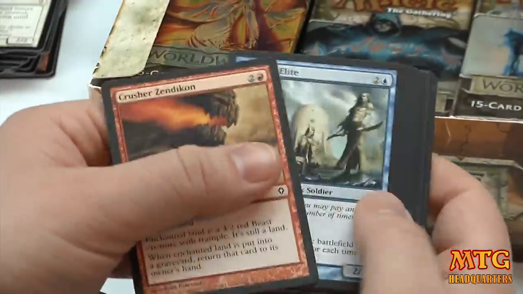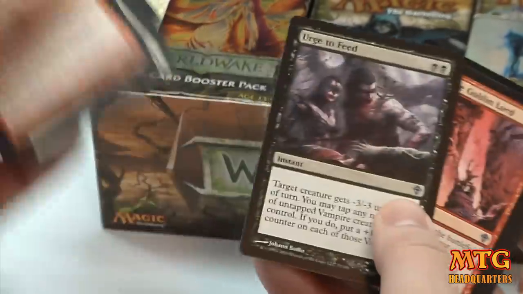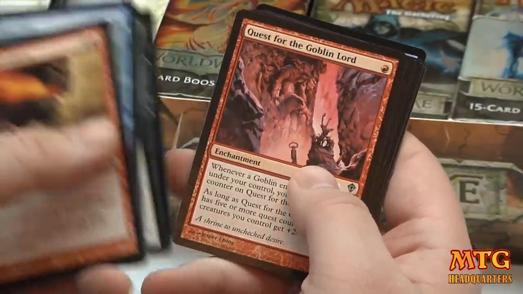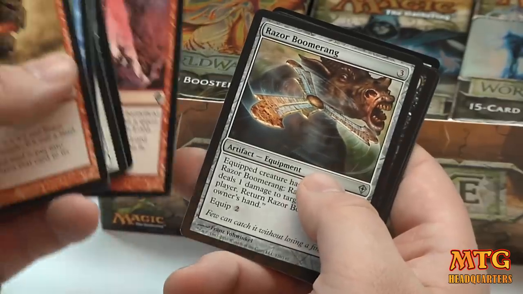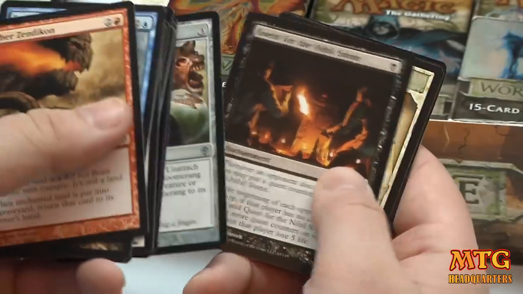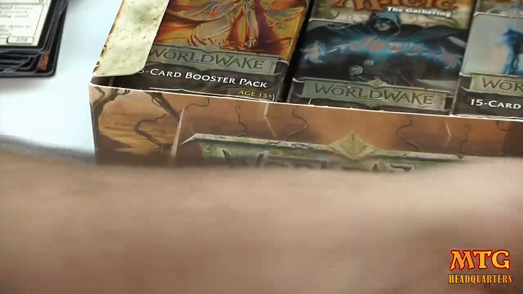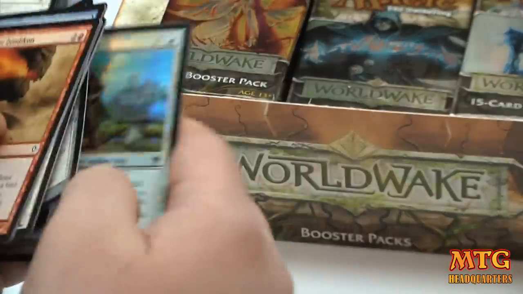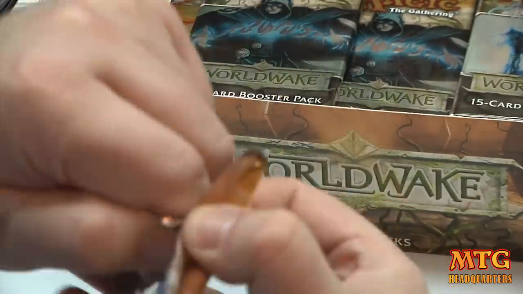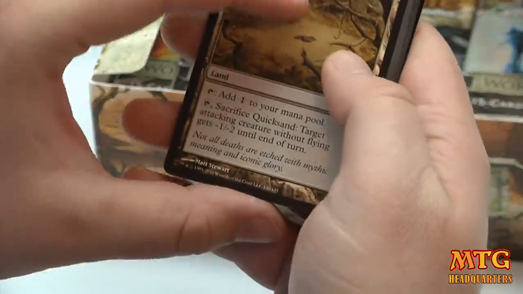All right, next pack. We've got Urge to Feed, Quest for the Goblin Lord, Razor Boomerang, Quest for the Nihil Stone, a tip card, an Island, and a foil Hada Freeblade. Wow. We got a foil in here.